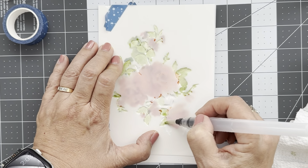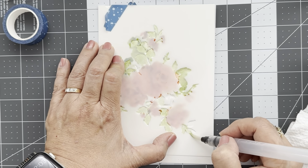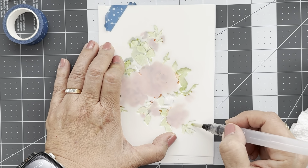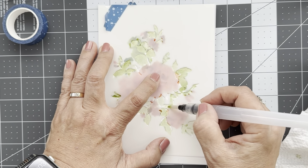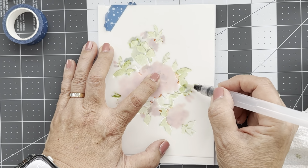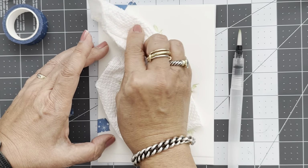I feel this is truly a fun watercoloring technique because it really gives you that watercolor look. It's very impressionistic. Fun. Okay, so I think that's it.